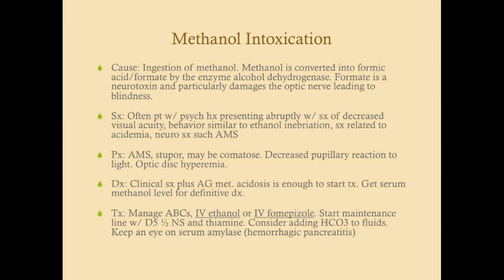So let's start with methanol intoxication. So the cause, of course, is the ingestion of methanol. And methanol is converted by alcohol dehydrogenase, so the same enzyme we use to break down the alcohol that we drink in our beer and wine. Methanol is broken down into formic acid, or formate, by that enzyme. And formate is a neurotoxin, and particularly it damages the optic nerve.